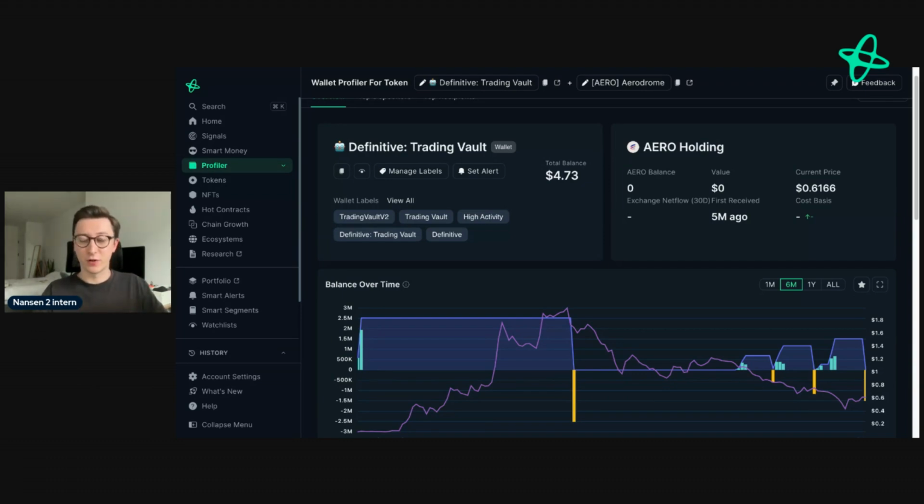And you can repeat this on any signal that you see. I hope that tells you everything you need to know about signals and gives you a good overview of how they work. Again, if you're unsure of what a signal is, go to the tooltip to learn a bit more about it.